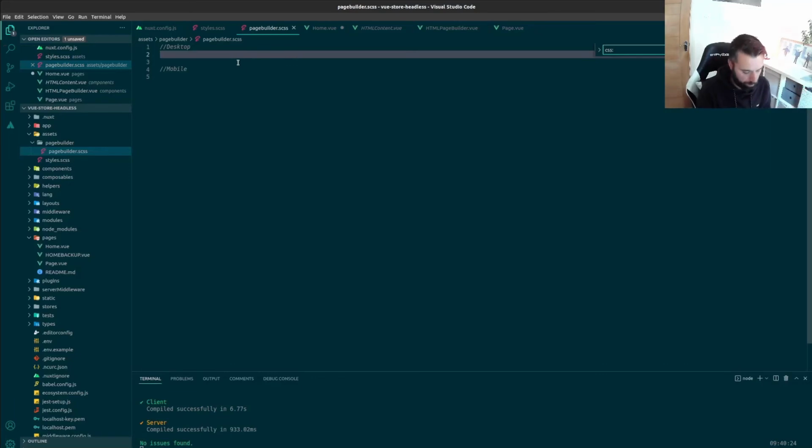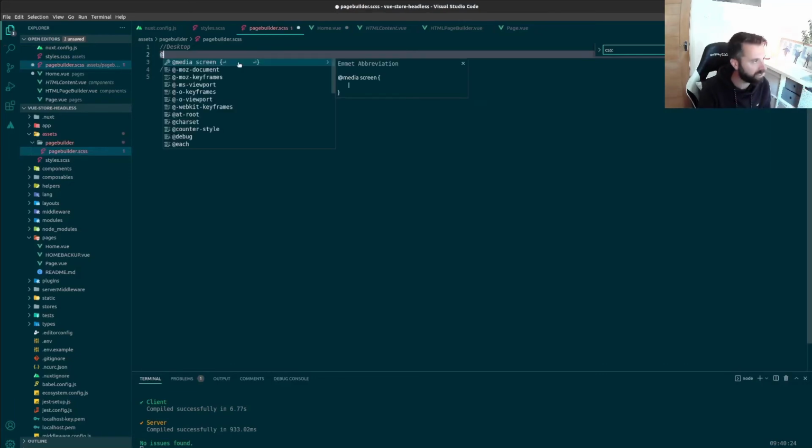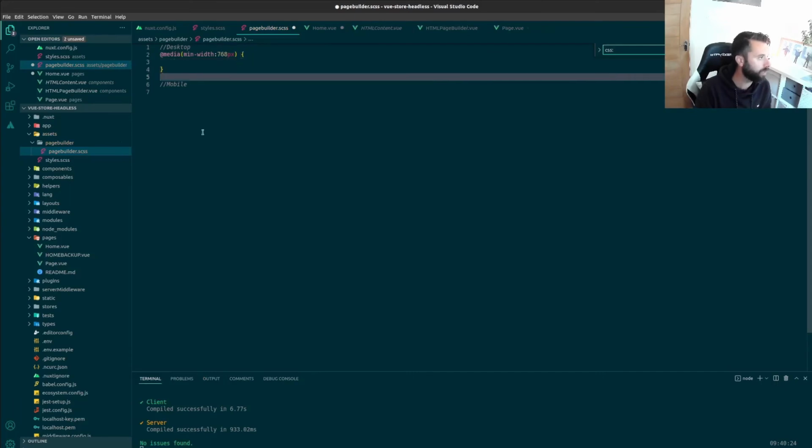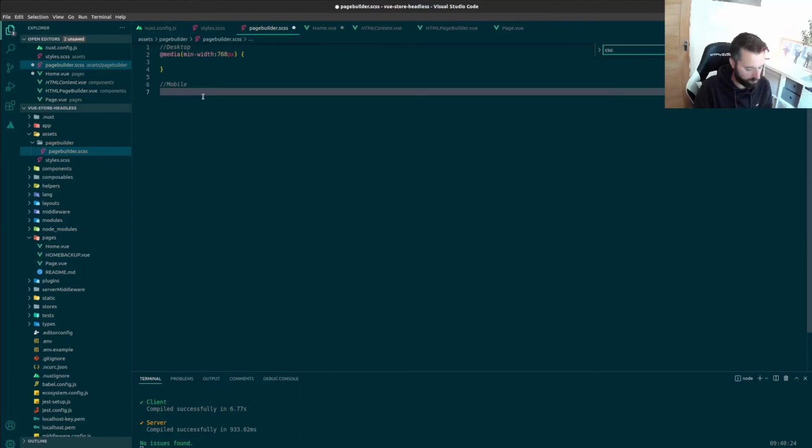So for desktop, to make it simple for now, I would just do a media query for min width. And for now we can obviously adjust these, or you can adjust these in your own project, but we'll give that a media query of that, just to make sure that we're replicating.